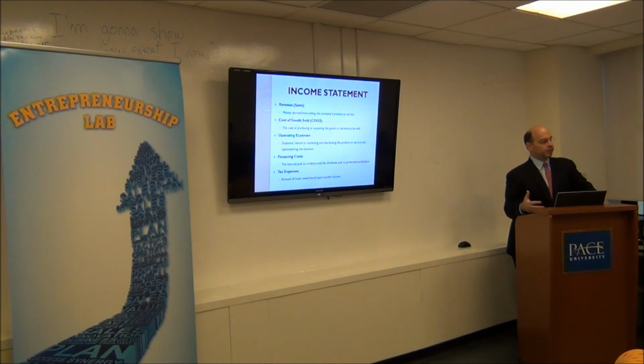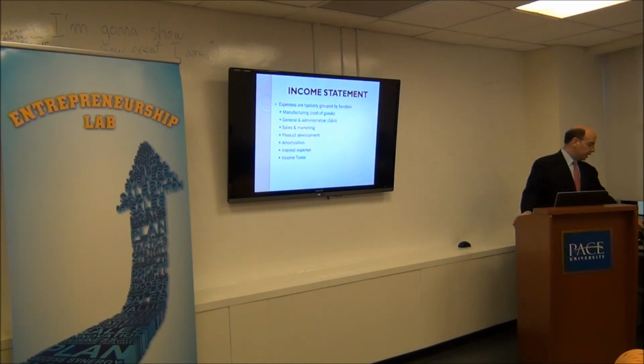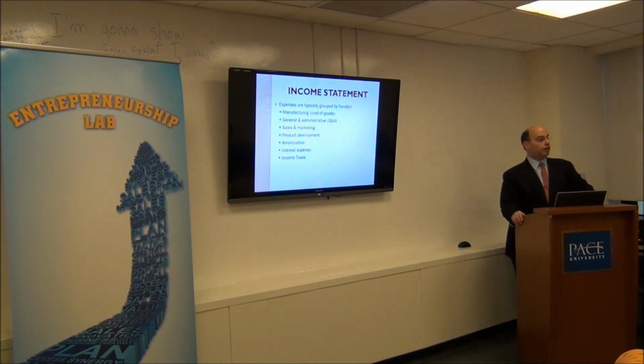And next week, as we analyze, we'll see what our financing is, and sometimes treasurers use this to say, okay, is there a cheaper form of financing, etc. That's why you segregate these items. As you can see, just like I said, expenses are grouped by function. Manufacturing, cost of goods sold, general and admin, payroll for that office clerk, payroll for the floor manager, sales and marketing. You have to market the product. You have product development.